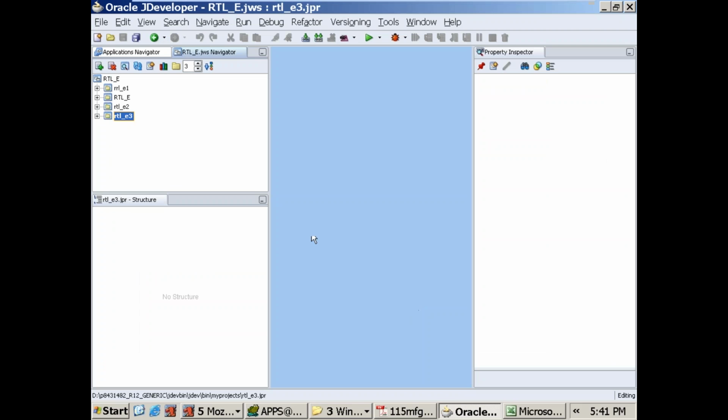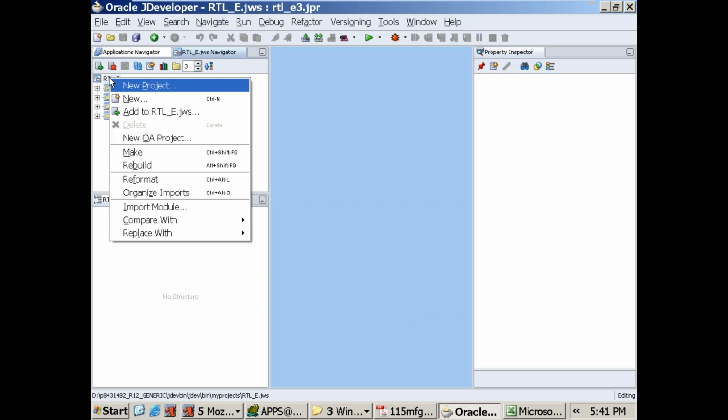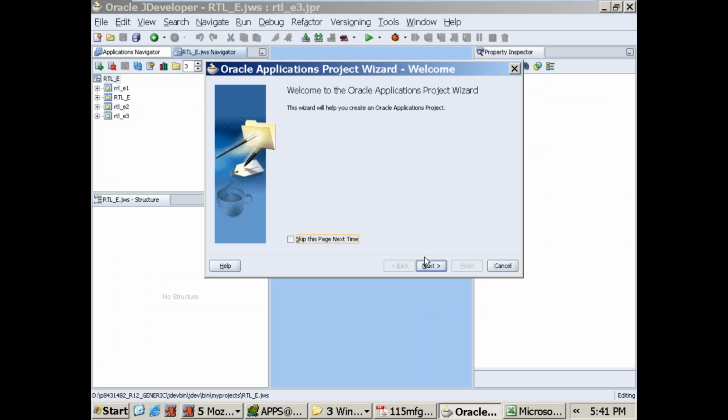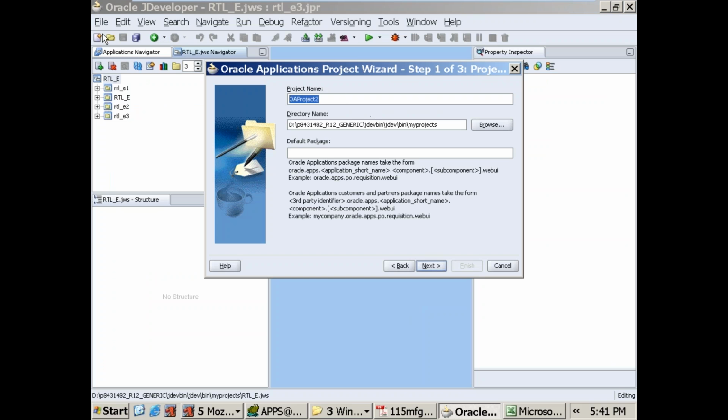Go to Java workspace, right click, new OA project, RTL_E4, RTL_E4.oracle.apps.PO.requisition.webui.